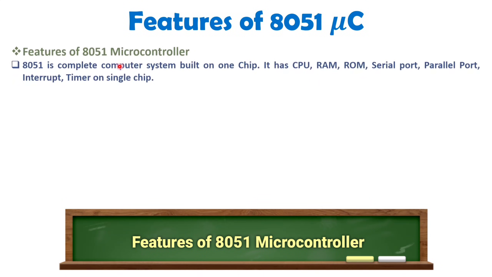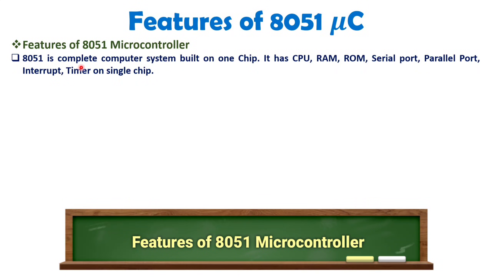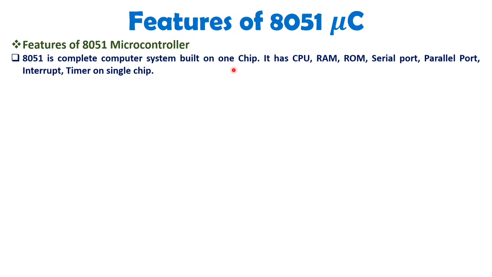When we talk about the 8051, we can say it is a complete computer system built on a single chip. The reason is that in a computer you have CPU, RAM, ROM, serial ports, parallel ports, interrupt, and timer — all those things are present on a single chip. That's why we say the 8051 is a complete computer built on a single chip. However, this single chip is not as powerful as your computer. But for low-scale applications, it is a complete computer, and by a single chip we can perform many applications.